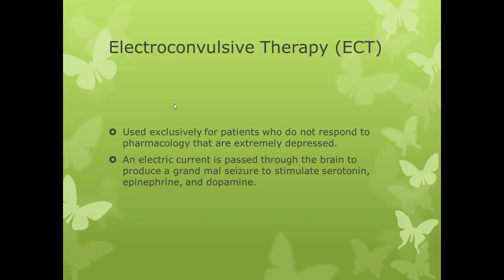This is exactly what it sounds like, electroconvulsive therapy, where the doc is actually putting a person through a seizure to reprogram their brain. Not used for everybody. If the medications aren't working and these people are extremely depressed or catatonic, they may actually have them do ECT. Electric currents pass through the brain, causing a grand mal seizure, and it causes the brain to produce and release serotonin, epinephrine, and dopamine.